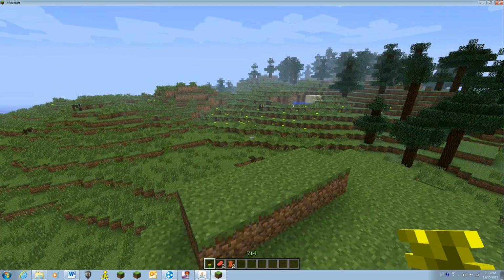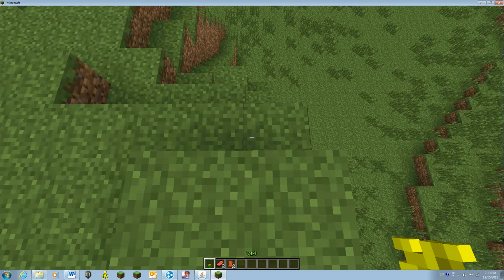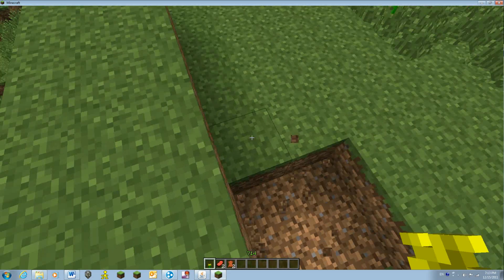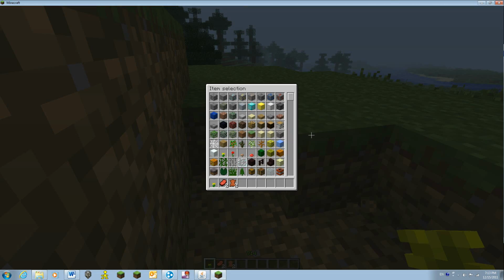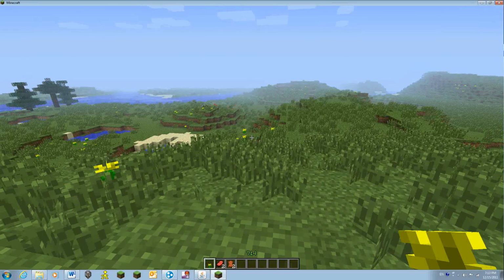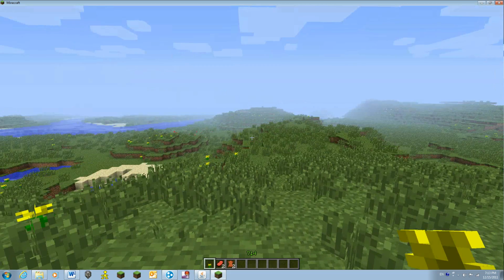As you can see, I am flying. I did not turn fly off. I shall show you how to do stuff like that. See, I'm in creative mode. Normally you would take a time. I'm in creative mode. I can't even change my armor. So yeah, I'll also show you a little cheat. So yeah, that's pretty much it.